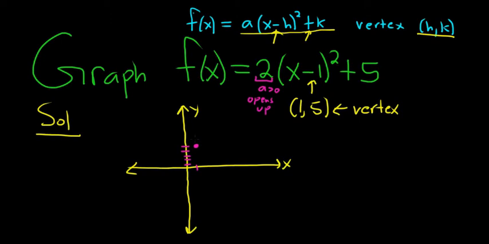Now before I draw the u, you'll notice it's going to cross the y-axis. So I'm going to find the y-intercept first. So to find the y-intercept, you always just plug in 0 for x. So f(0) is equal to 2(0-1)² plus 5. So that's 2, so when you square the negative 1, you're going to get 1 plus 5. So it's going to be 7, so 6, 7, boom, there it is.